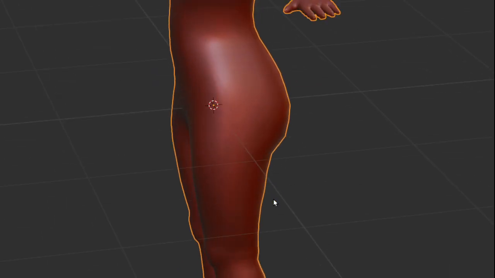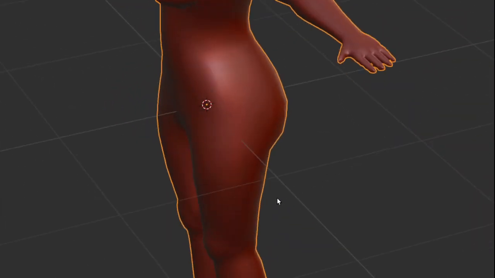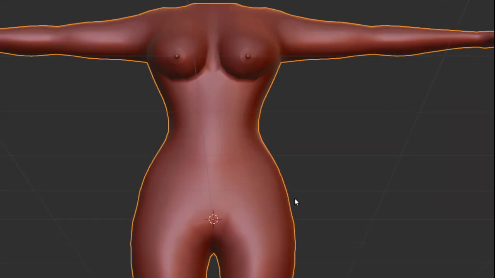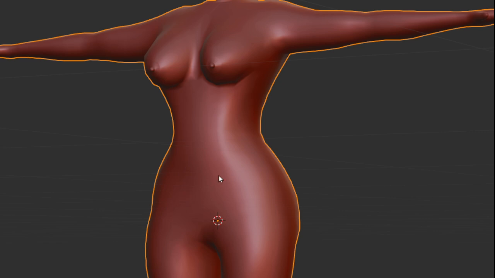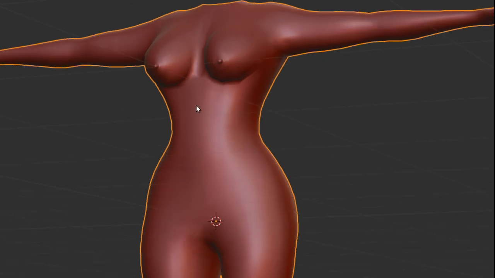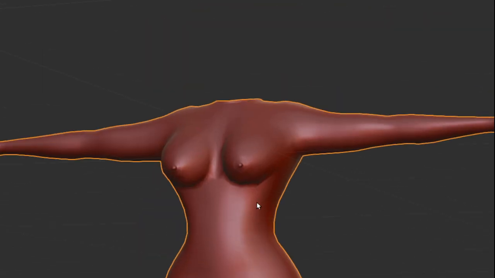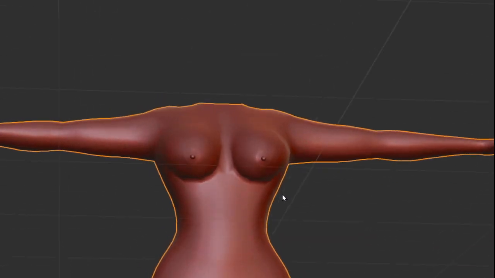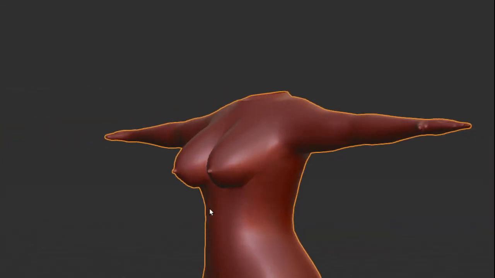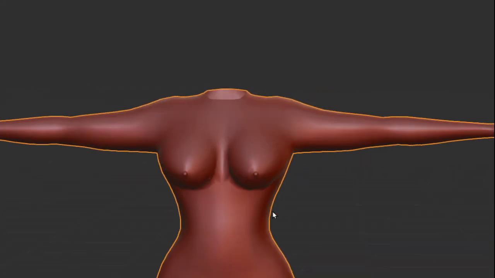These areas we can build using sculpting, on this stomach area from here to here, and the rest is okay.